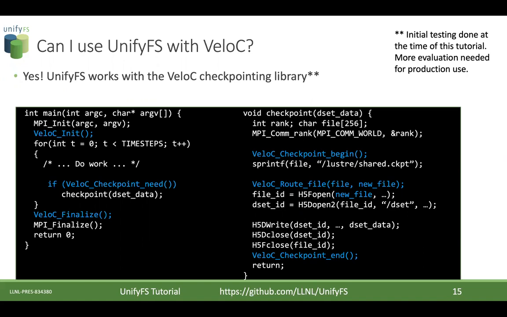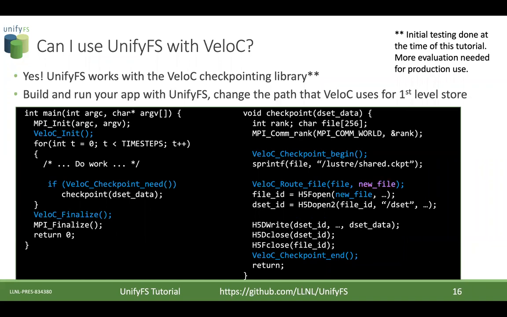So new file here is the first level storage location that you want to route the file to. Next. And basically, you change the value of new file, which is some string, which is not defined in this code here, just to point to /unifyfs, similar to how we did for the HDF5 example. And that's the only change. And if you're lucky, all of this stuff is specified outside your application code. It's either an input parameter or a configuration file, and you actually don't even have to change your source code.